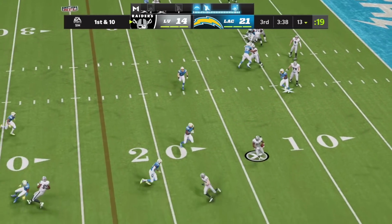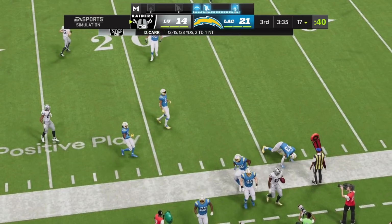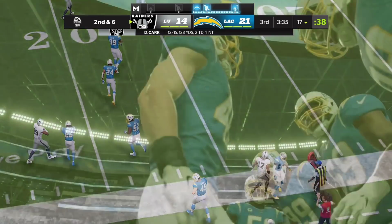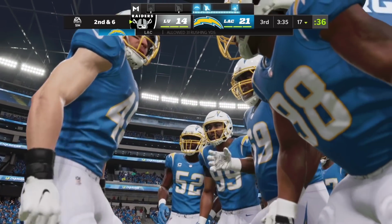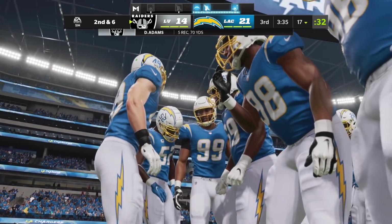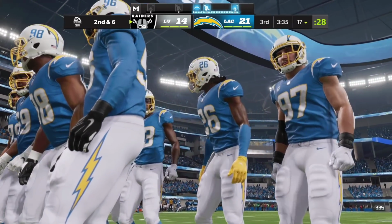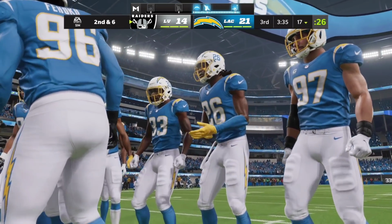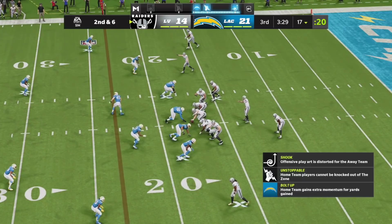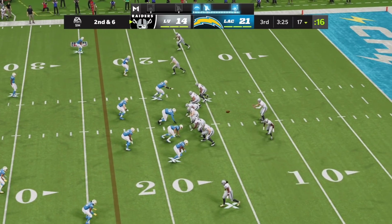Throwing to start the drive. Carr. It's caught here by Adams. And out of bounds across the 15-yard line. They'll contain him to just 4. Second down. They like going to him in the slot. He catches another one. I think this comes under the heading of until they stop him, why not go back to him? He has something going really well. Great working relationship with the guy throwing the ball, and they keep making the connection.